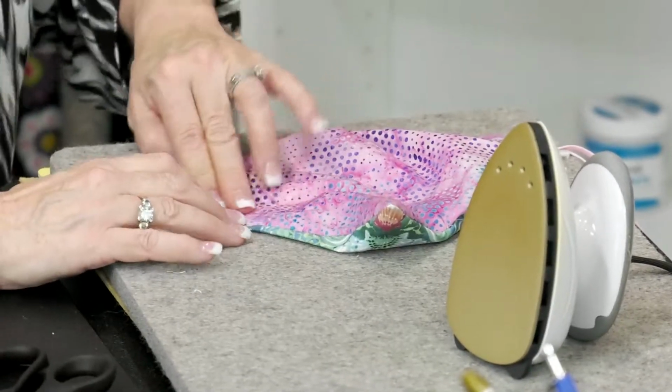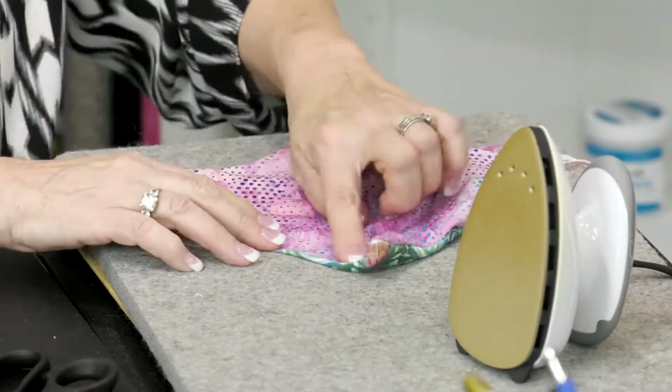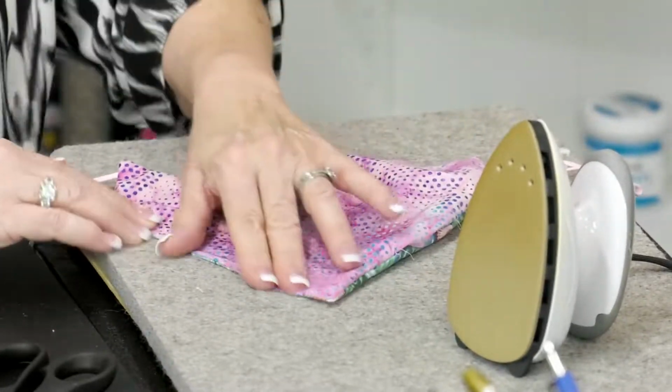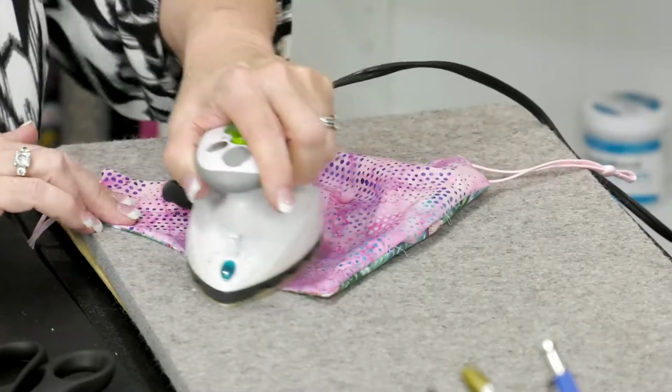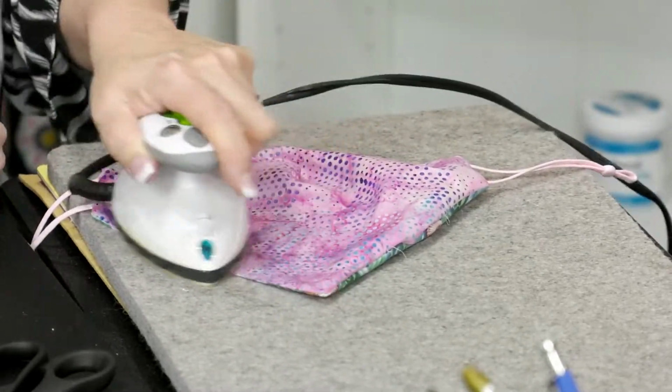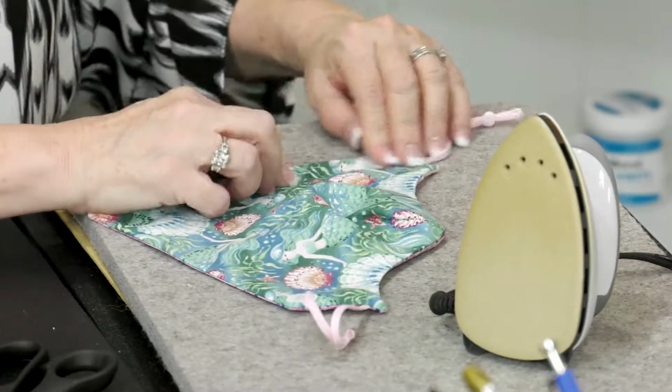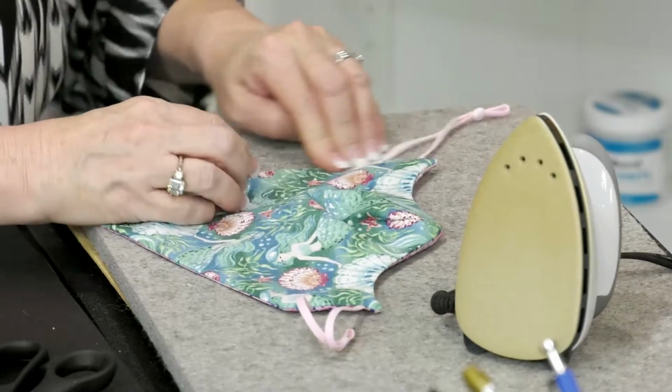Notice what I'm doing. I'm with my fingers just pulling those seams back a little bit, opening them up. It's amazing how much time it takes to do this versus the sewing. You spend almost as much time pressing as you do sewing, but pressing is the thing that makes all of this look so much better. Top stitching, pressing, those kinds of things.